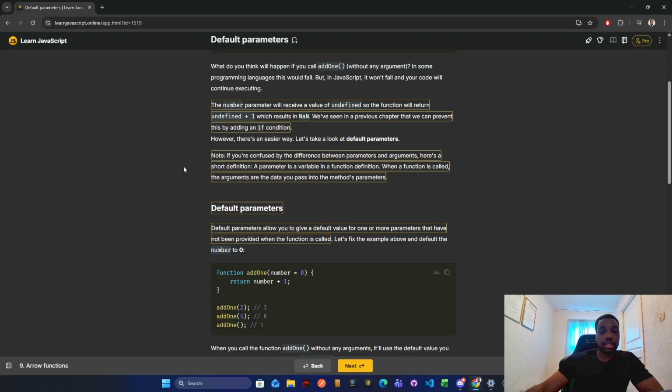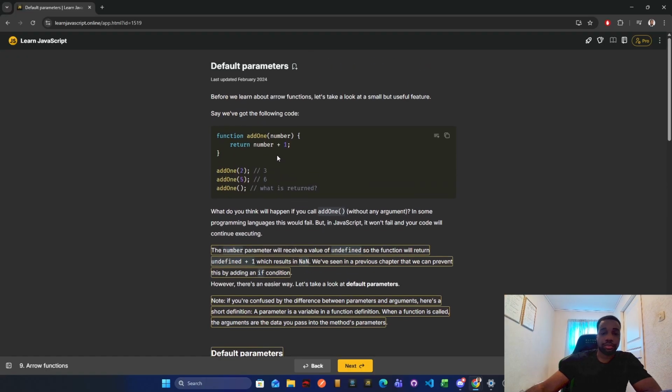If you're confused by the difference between parameter and argument, here is a short definition. A parameter is a variable in a function definition. When a function is called, the arguments are the data you pass into the method's parameter. For example here, this would be the parameter.